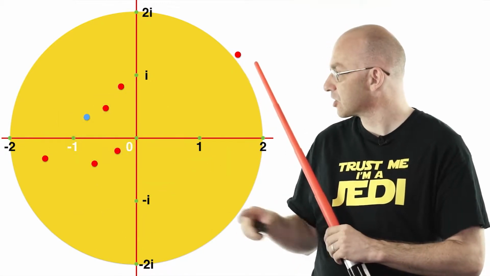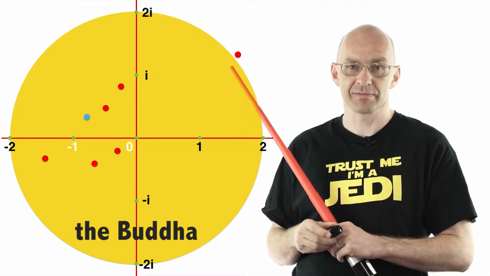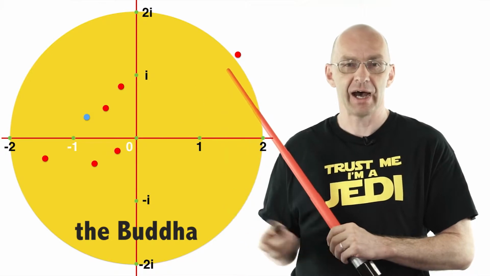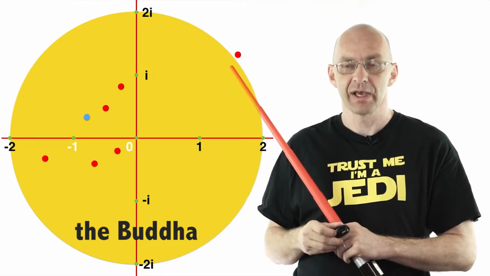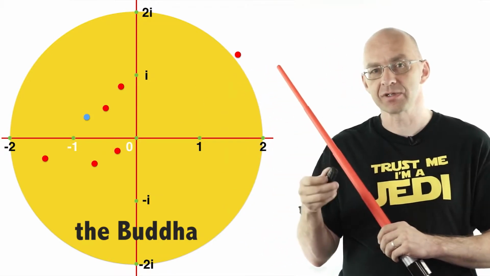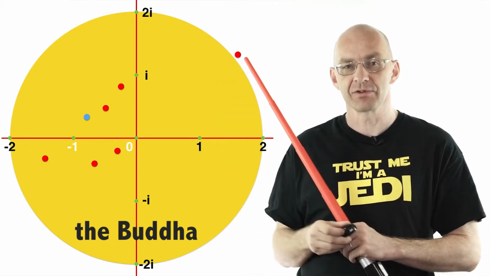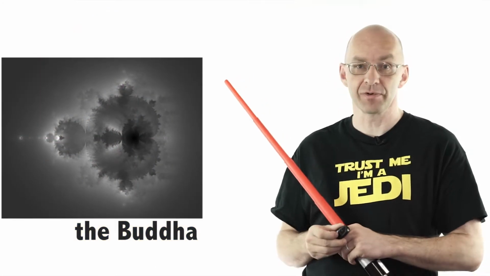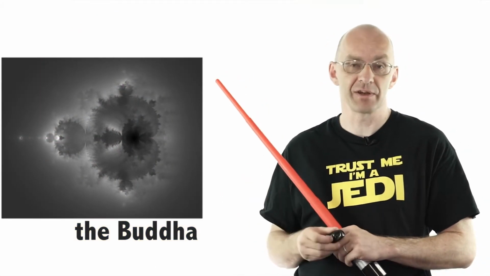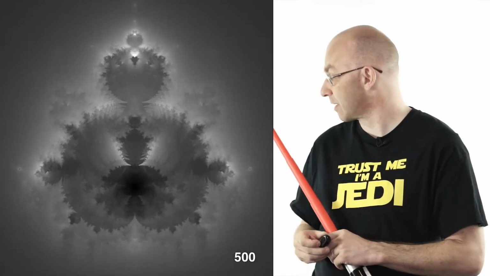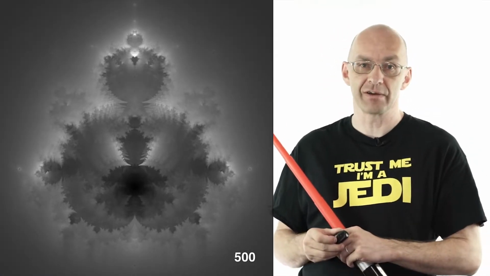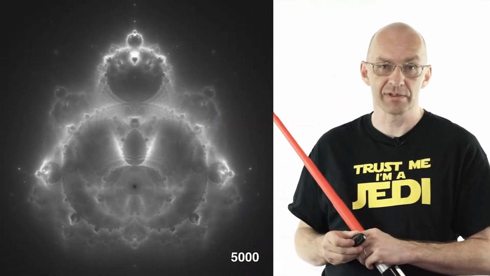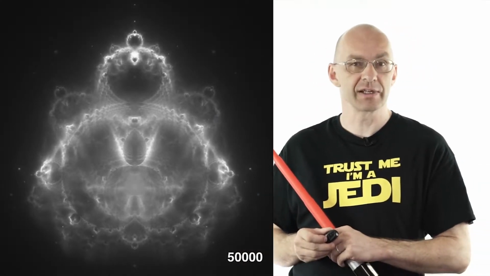Now you can do something else. You can actually just plot all those escaping paths. Okay, so plot all those escaping paths for lots and lots and lots of points outside the Mandelbrot set. And that sort of gives you a density plot of points escaping to infinity. And when you do that, you get these Buddhabrot pictures. They will also look different depending on where you set your bailout value. So for example, that one here corresponds to the bailout value of 500. If you go for 5,000, it looks slightly different. If you go for 50,000, it looks slightly different.